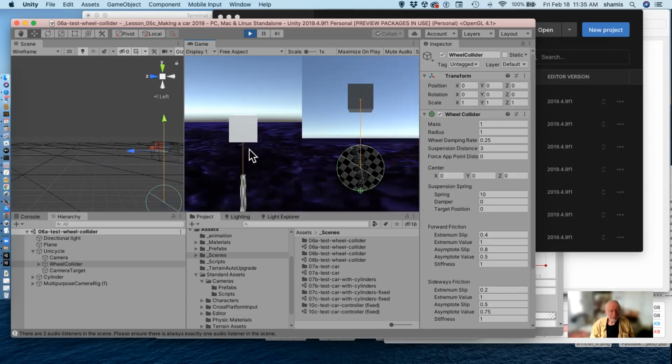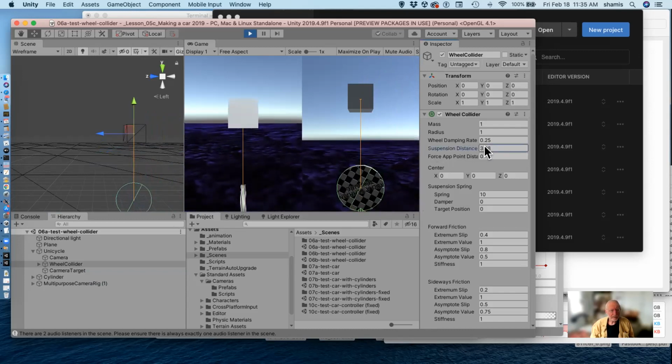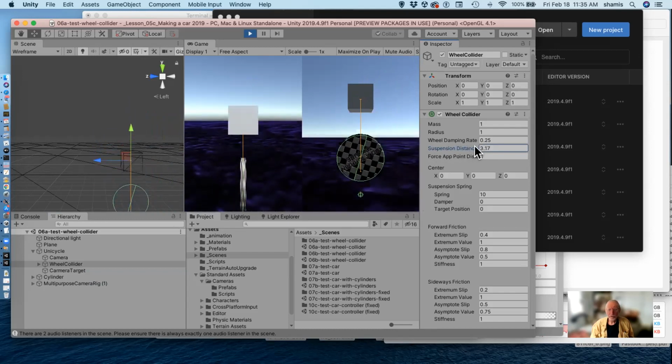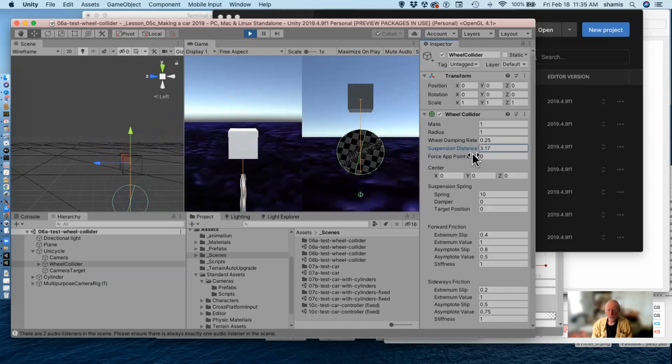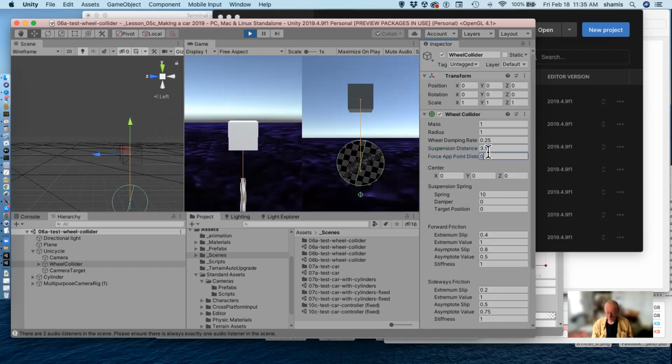We have various settings for the suspension distance. If I fiddle with this, you can see that the orange line is getting longer or shorter. That is making the suspension bigger or shorter. And there's also the force application point, which is that little dot down here at the bottom. And when it's at 0, the force is applied at the ground.